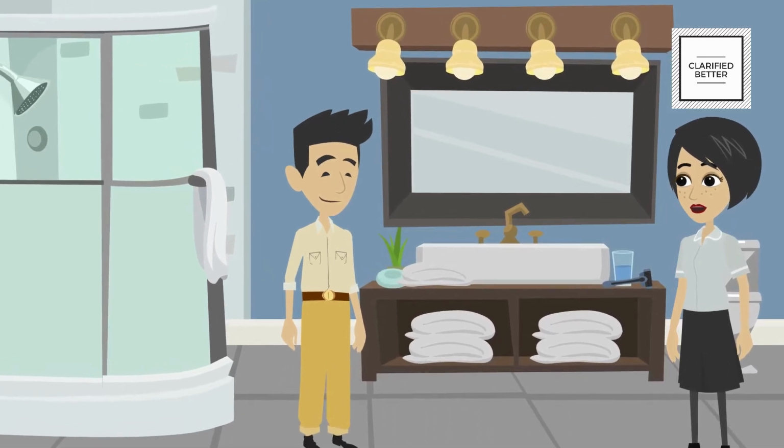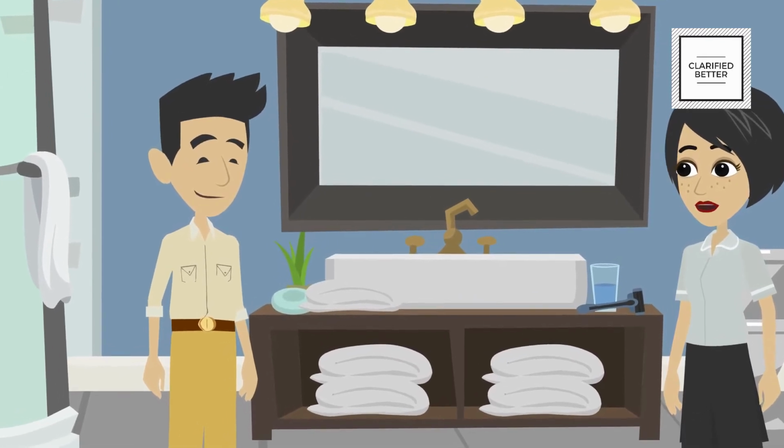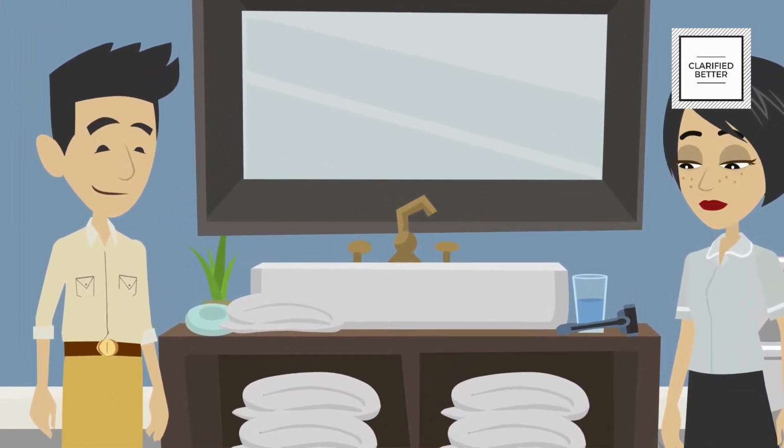The vanity counter in the bathroom also needs cleaning. It is a high-use item and it will need to be cleaned every time we enter the room for cleaning.